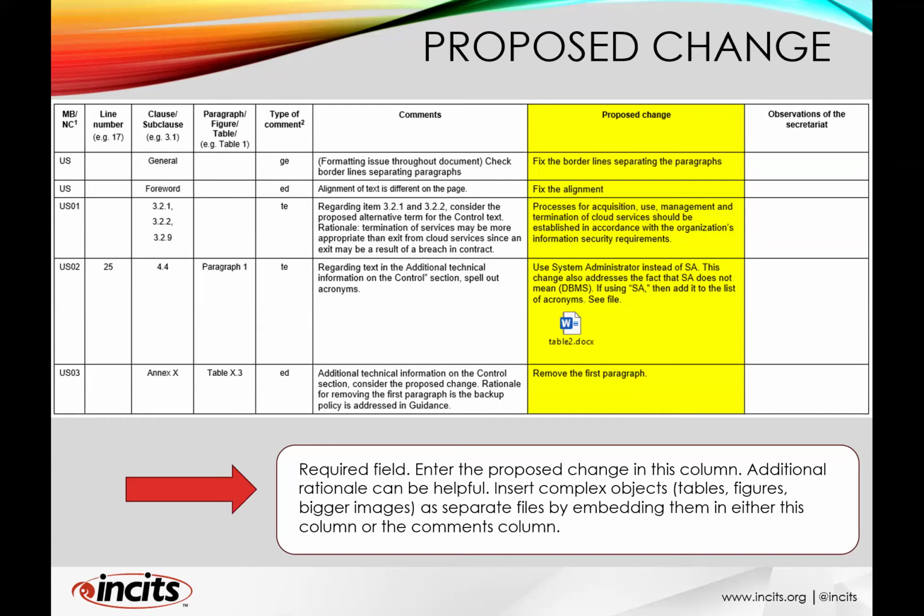Where appropriate, providing additional rationale or background can help reviewers understand the why behind your suggestion and give it greater weight. And then think beyond words. If your proposed change includes visual elements, such as adding tables, diagrams, or larger images, embed them in this field to make your input crystal clear.